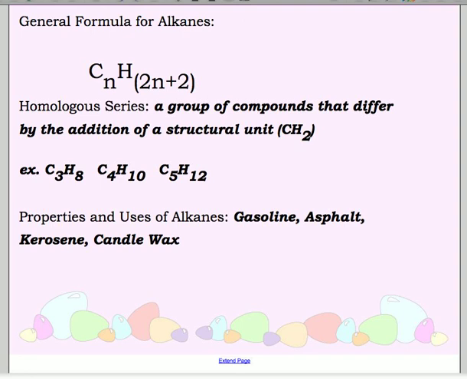A homologous series here is just ones that differ by what we call a structural unit. Think of it as like a little Lego. So like we have 3 carbons, and we have 4 carbons, and we have 5 carbons. And we don't really use alkanes for that much, but some things you've heard or seen are gasoline, asphalt, kerosene, and different candle waxes. So they are used. They're not as widely seen as some other classes of organic compounds, but it does occur.